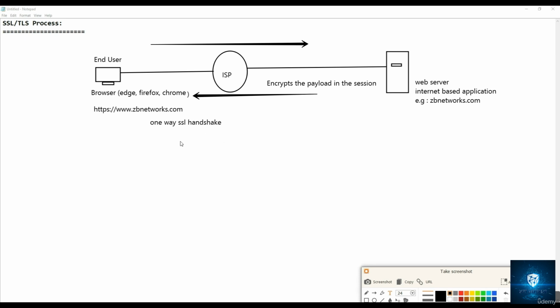I will tell you what the meaning of it is. We can also leverage the Wireshark tool to understand the various packets that get exchanged during this SSL/TLS handshake process.